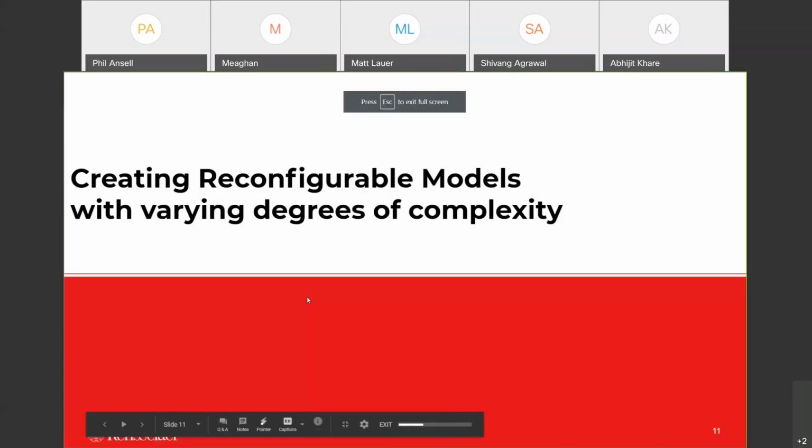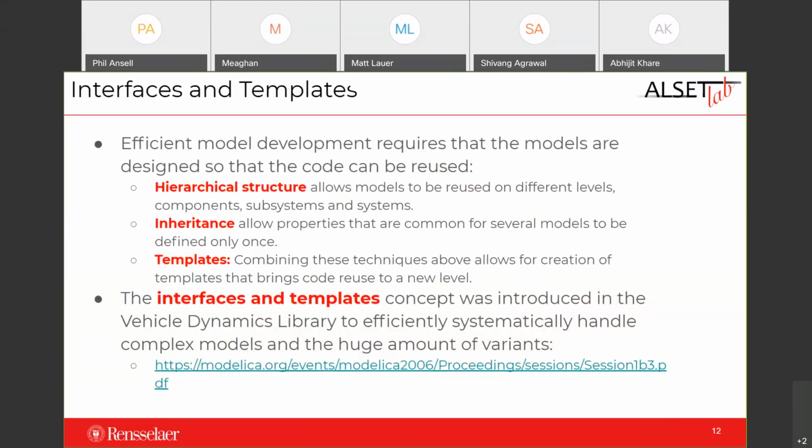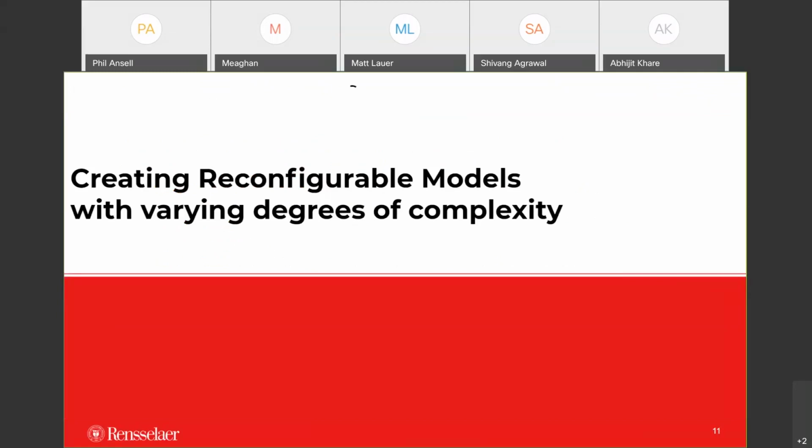So now that we've made our simple model with just first order equations, or we can go up to higher orders than that, we also want to make reconfigurable models to be able to demonstrate varying degrees of complexity. I don't know what different degrees of complexity are for every domain out there, but for a motor, for example, we can just model the simple electrical motor, which would be a reactance driving an EMF.